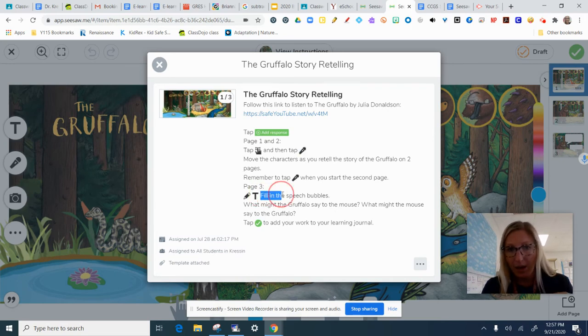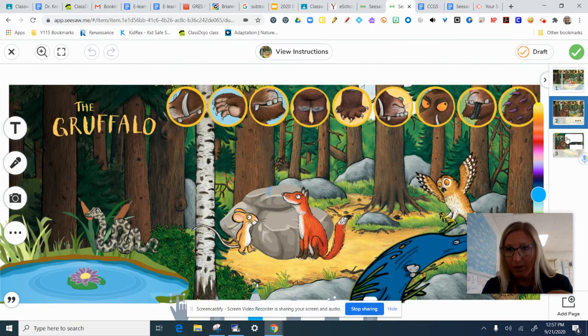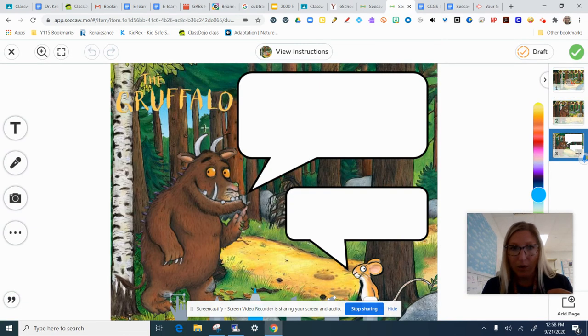And see how there are different pages over here? It has different instructions for each page. So you can see over here, the student can navigate between the 3 pages, where it looks like they need to insert a text box. So over here are their options. On the left are the options and features that they can add into their assigned activity. So in this case, they have a text box they need to complete.